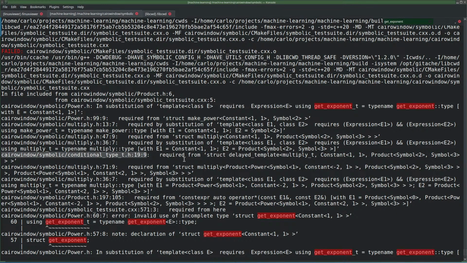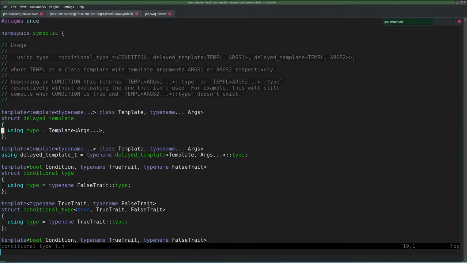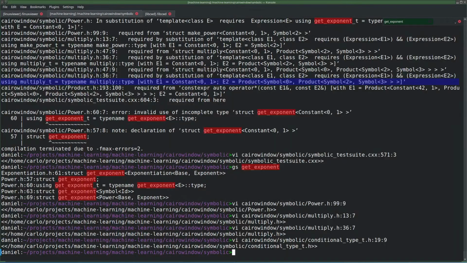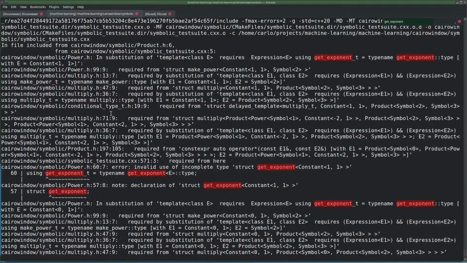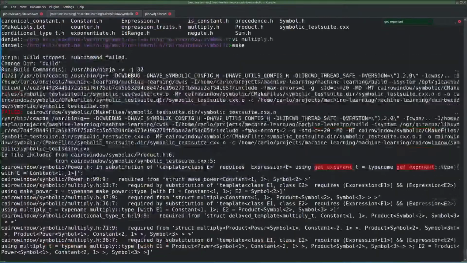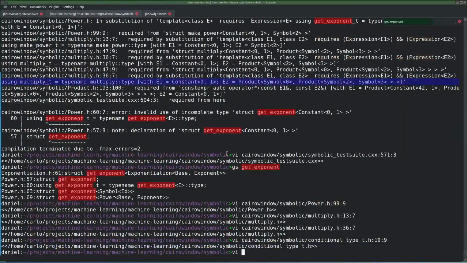That is a delay template. Okay, I'll look at it, even though I know that it doesn't help. And then that was number 19, line number 19. Yeah, 71.